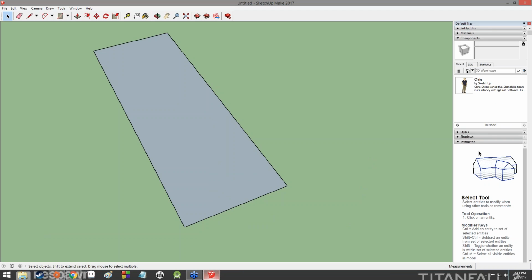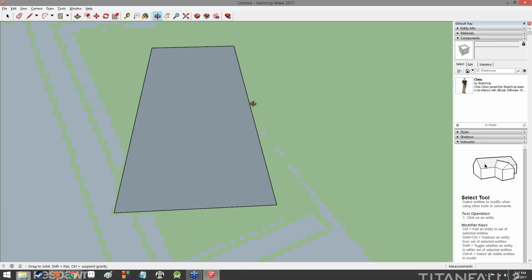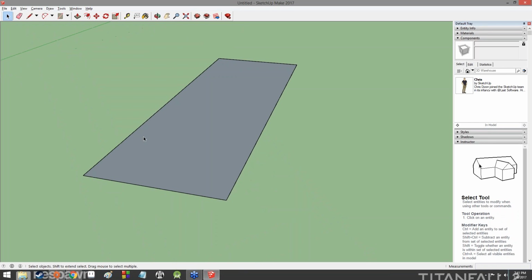So that's what we're going to want to start with, a 50 by 150 rectangle. This is going to be your starting base. From here, we're going to build on everything else.